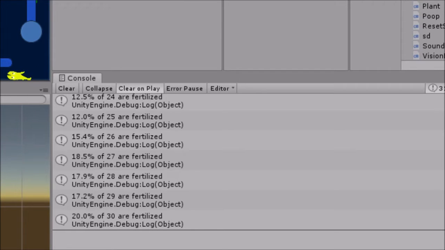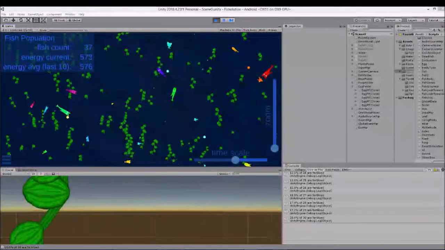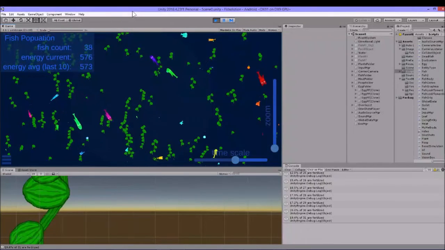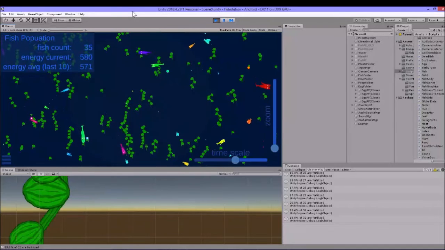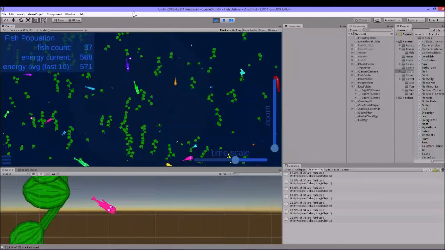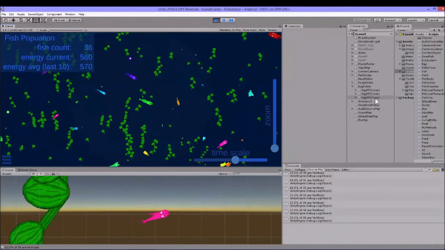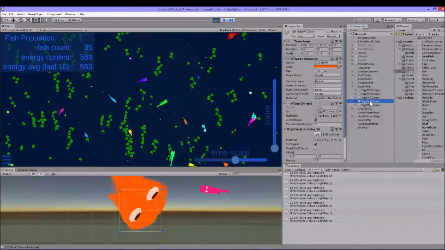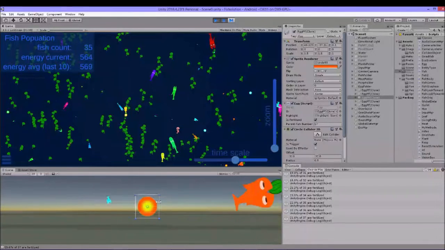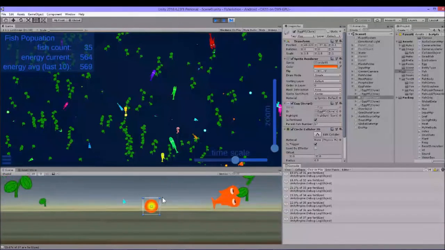I've also realized that I can increase the number of eggs that get fertilized by having the eggs take longer to hatch. If the eggs are sitting there longer, there's more chance of another fish swimming across it. So let me try to catch an egg that's getting fertilized. Oh, there's one. There you can see a fish that's been fertilized. An orange fish laid it, and then a yellow fish went across it. Let's watch this egg and see what color comes out of it when it hatches.